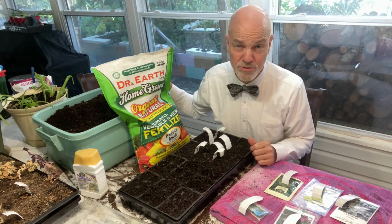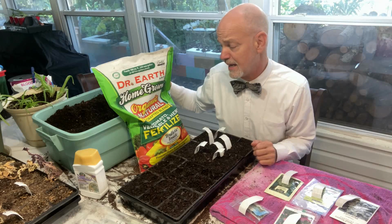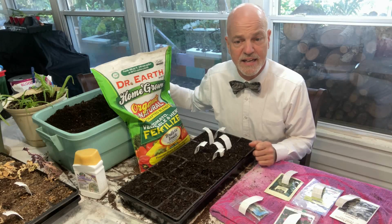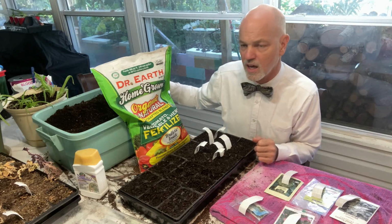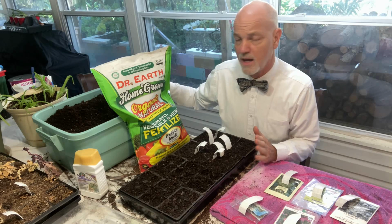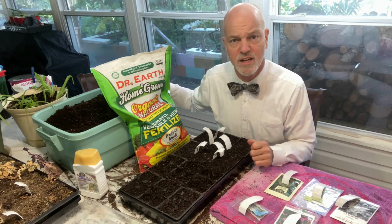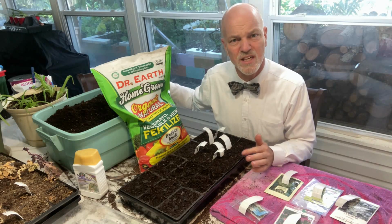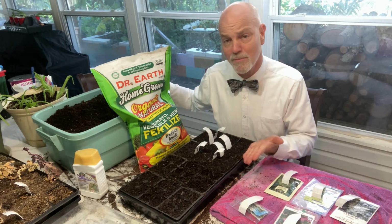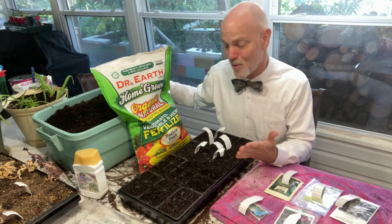Now, if you're putting chemical nutrients in there that are non-organic, you can burn them, which is why I like the organic stuff. This is OMRI listed, certified organic, and it is a longer term feed for your plants. People say, well, that's not even going to be available for a month. Well, no, some of it is available immediately. It's a long-term feed. There is some that's small enough and in the right format that your plants can take up pretty early. But remember, these things aren't even going to have roots to be taking up nutrients until at least 2 weeks probably. So it's got time.